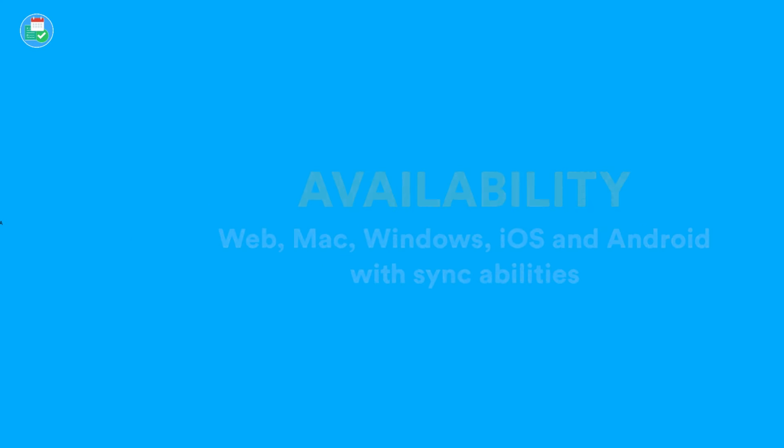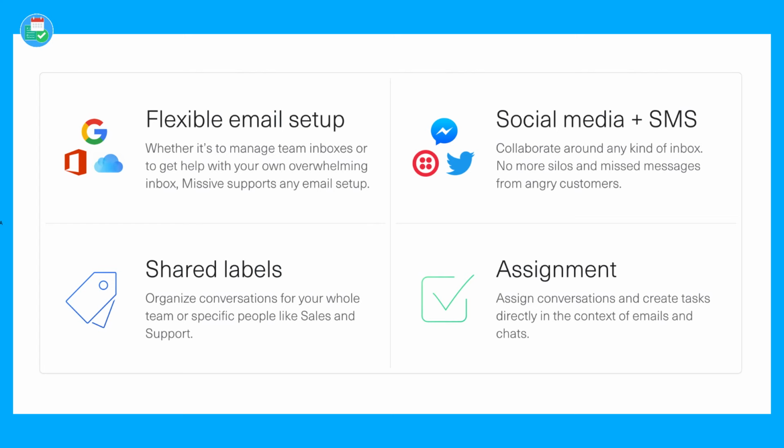So obviously, as I mentioned, you can create and connect social media to your account and SMS as well. So obviously we'll be talking about that a little bit in a moment. But you have features, for example, like shared labels, assignments. You've also got ability to chat and comment inside of posts, which we'll talk about, which is really good for team collaboration around support tickets or general emails to each other. So we'll be going over those more collaborative functions.